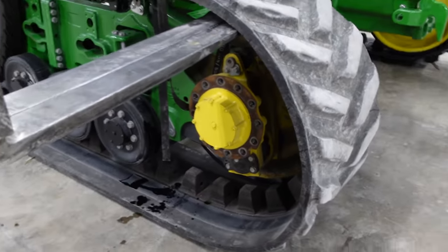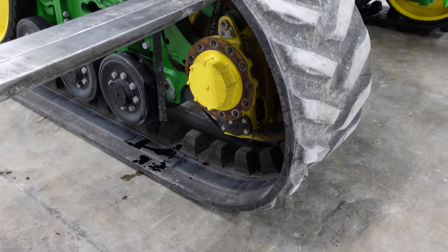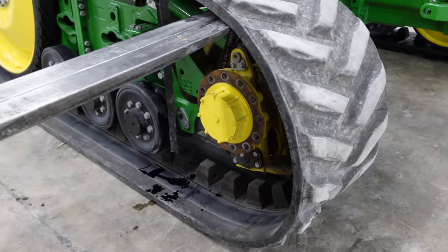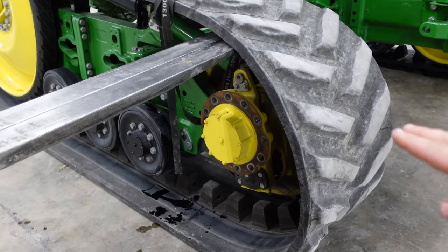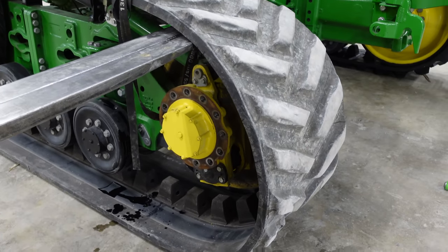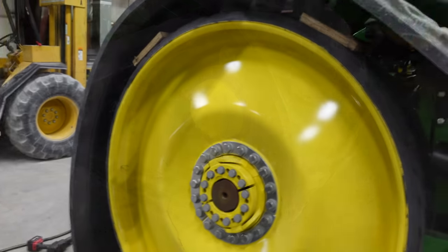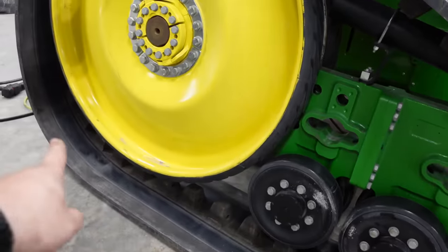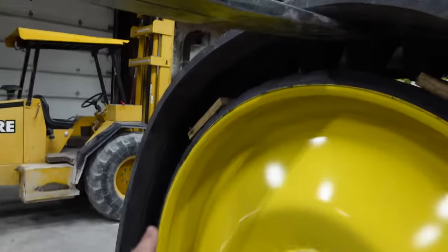A little trouble getting the track off the idler there, so I went ahead and put the detention hose back on and released the pressure, and then we just took the forks and pushed on the front to get that pushed back all the way, so now we can get this track off a little easier. What we did was, you get it off the front here, and then I take the track and push it this way as far as I can, and then I pick it up.